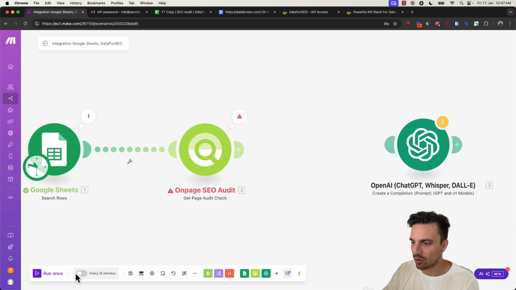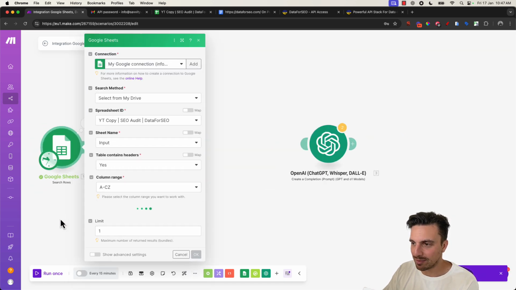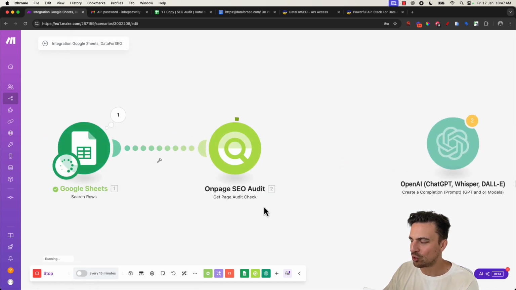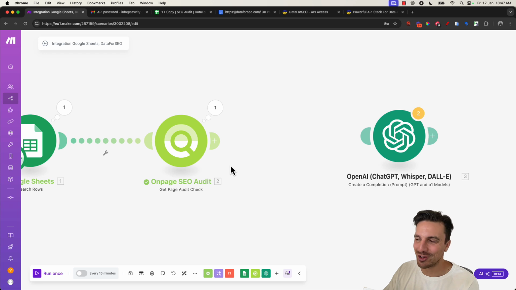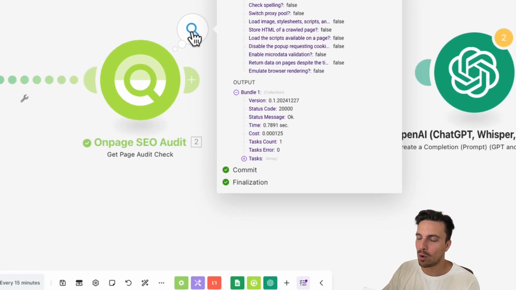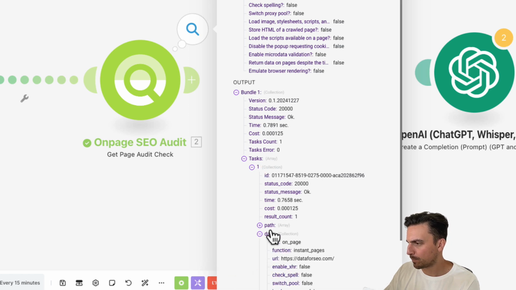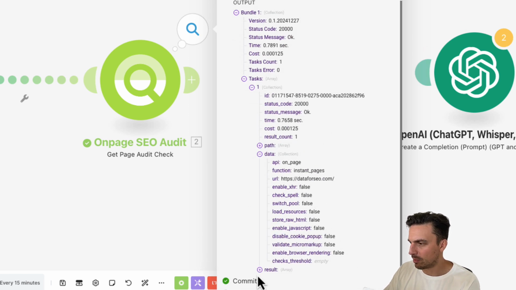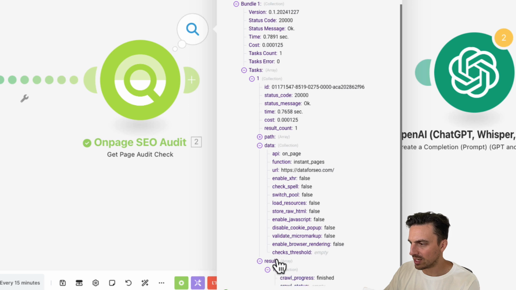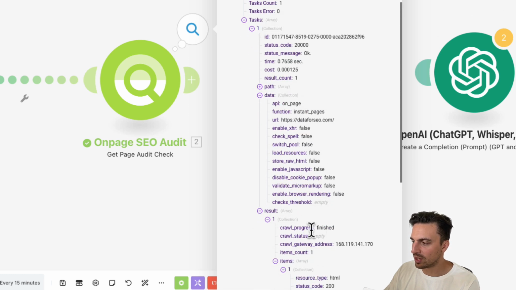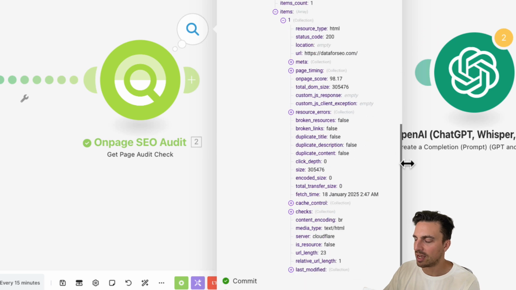Okay, so now we've got that fixed. We've placed in here again, we only have one limit here. So we're only doing this run once. Hopefully we shouldn't get an error message now, and we don't. Great. Clicking on the one shows us the output bundle that we can see, so we can check out what kind of data they gave us. And now we've got a bunch of results here that we can finally give to our GPT to give us a summary, a written summary that we can understand a little bit better.